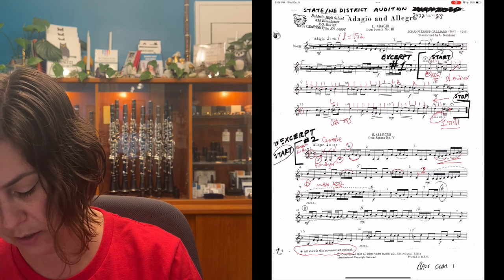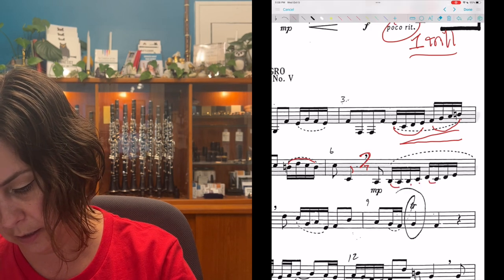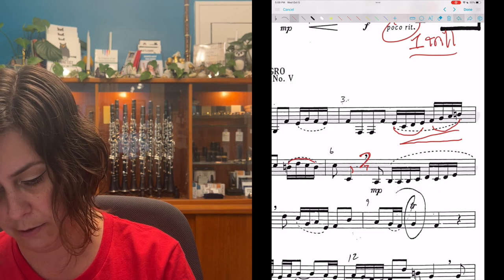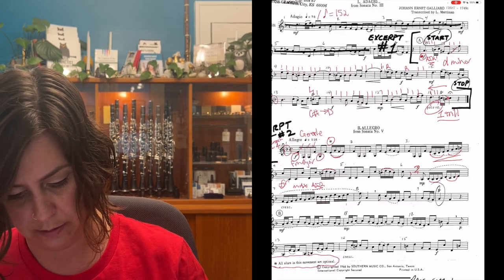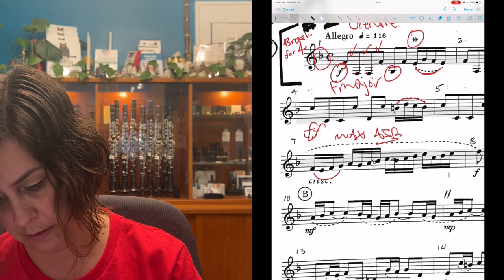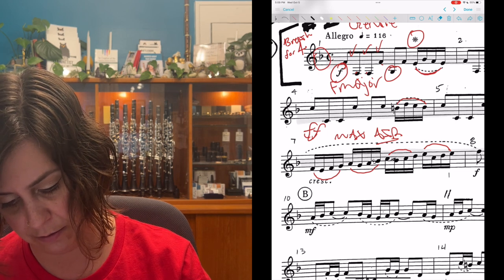Again, if you've got some articulation chops, it might be fun to tongue every note. But for the rest of us who just want to survive our audition, we're going to slur it in groups of four. Ta-ha-ha-ha, ta-ha-ha-ha. And then back over here, ta-ha-ha-ha. And we've got this nice crescendo.